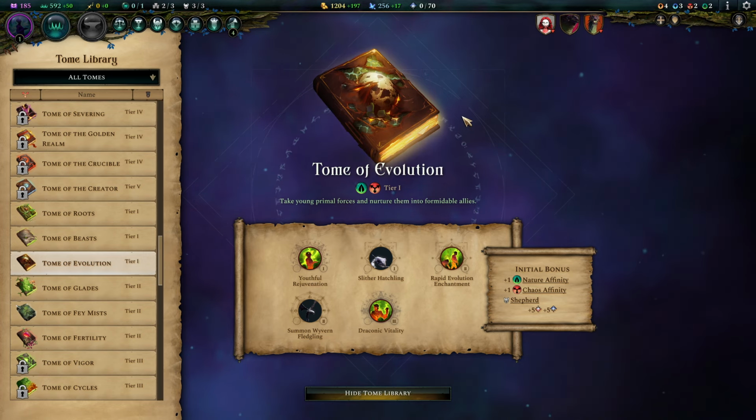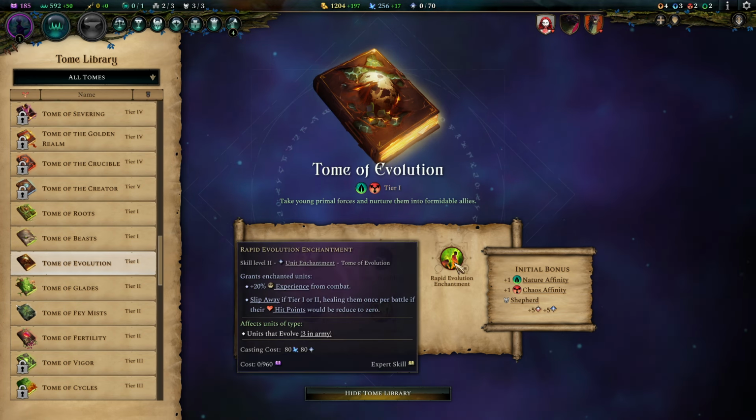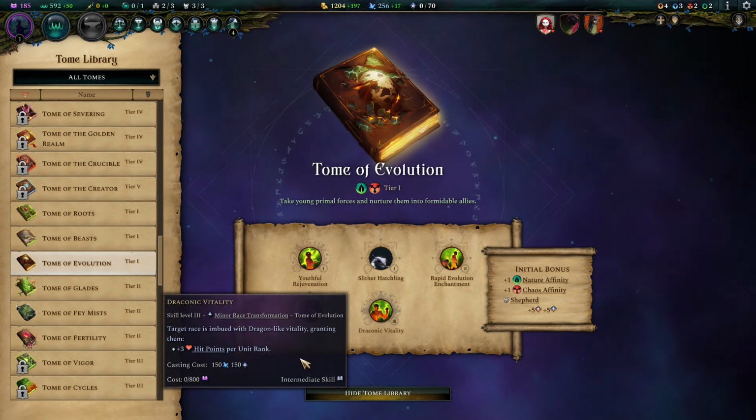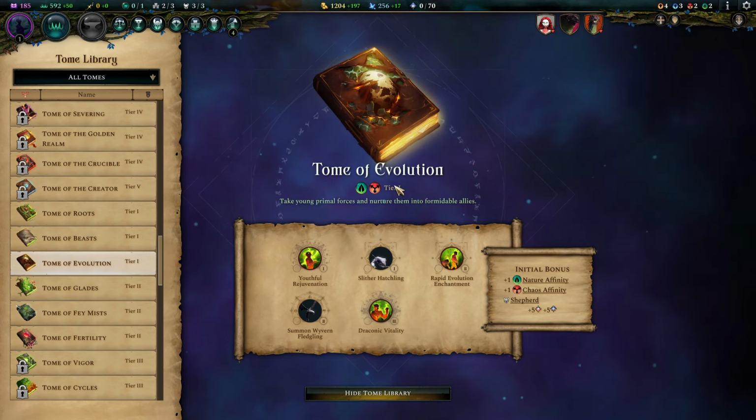The problem why I didn't pick it up was simply it helps you to get strong, but when you're strong, it doesn't add anything to your combo anymore. Rapid Evolution Enchantment is no use as soon as you have the tier 3 elementals. Youthful Rejuvenation, you already have a cultural healing spell. Draconic Vitality doesn't affect your elementals. Slither Hatchlings and Wyvern Fledglings, they just don't fit into the build.